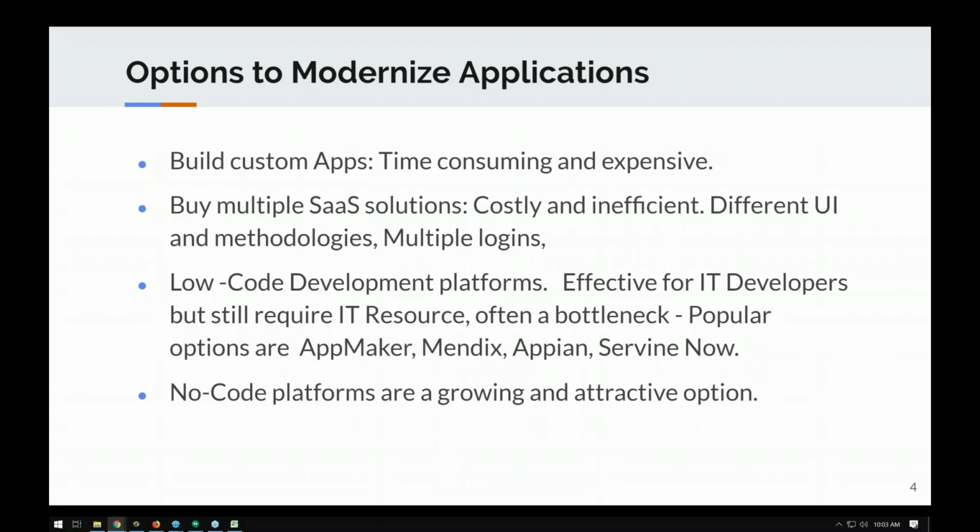Whereas a no-code platform like GW Apps allows what we call citizen developers. It allows slightly tech-savvy people in the line of business to automate their own processes. So if you're the kind of person who can build a decent spreadsheet or build a nice little website with one of those simple tools like Wix or WordPress, and you understand your business process, then you can become a citizen developer and build the application to automate your business processes and the business that you manage. You can do that yourself, and that's the benefit of a no-code platform.